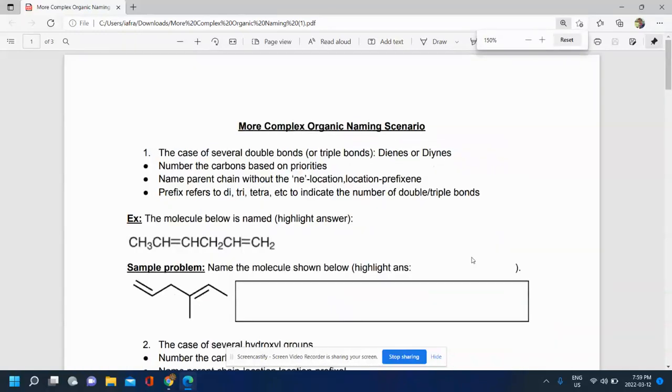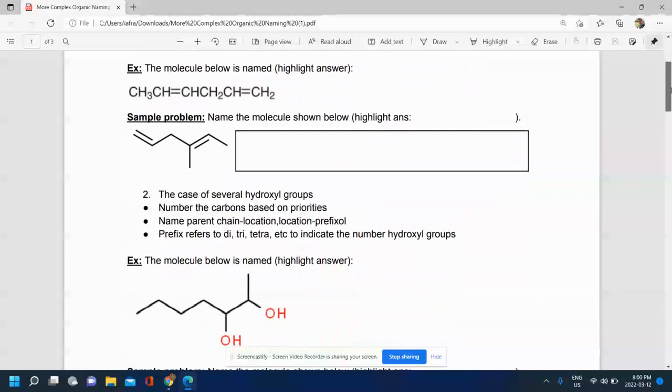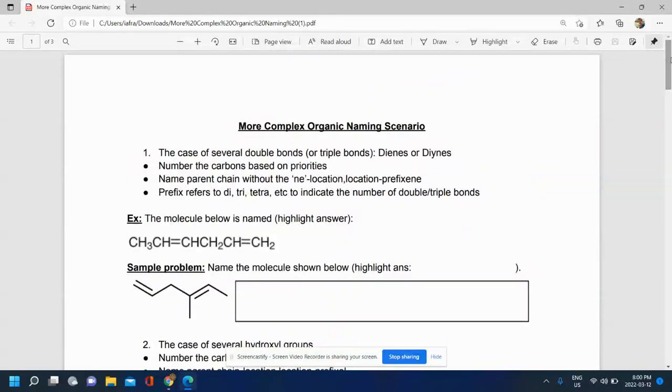In this video, we're going to do some naming and drawing of more complex type of organic compounds. And when I say complex, it could be things that have more than two double bonds, a double bond and triple bond. It could be things that have more than one particular functional group. So we're dealing with same naming rules, just some slight tweaks when you have more complex structures and groups involved in your molecule. So let's go take a look at the first complex naming scenario.